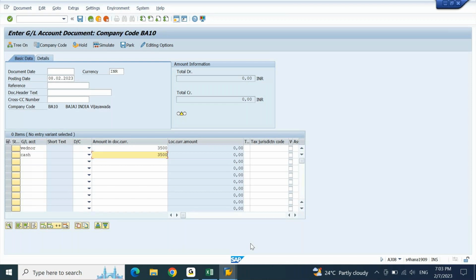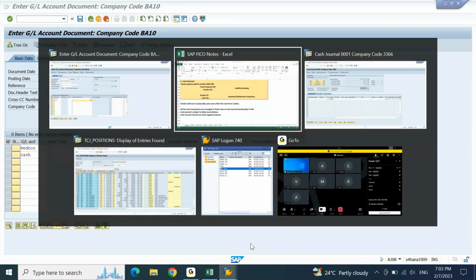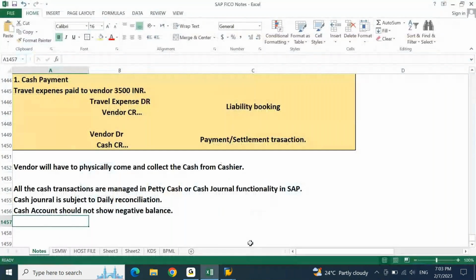So the user can pass entries left and right, which might result in a negative balance in your cash account. If my cash account is showing a negative balance, is that correct or incorrect? Incorrect. My cash account should never show a negative balance. If it is, then there is some accounting blunder. Whatever entry was posted, it's a big mistake.